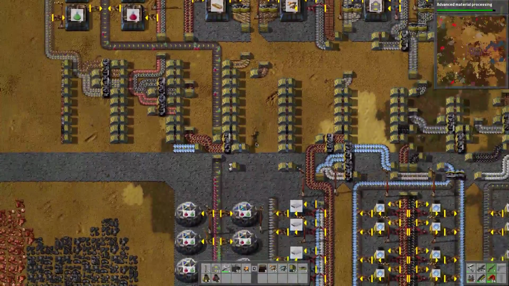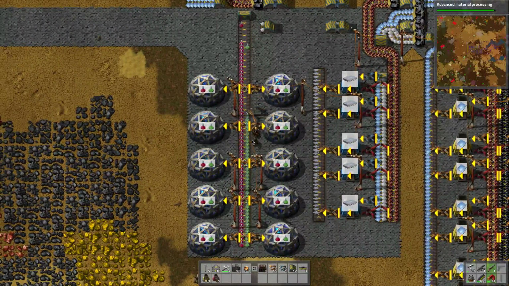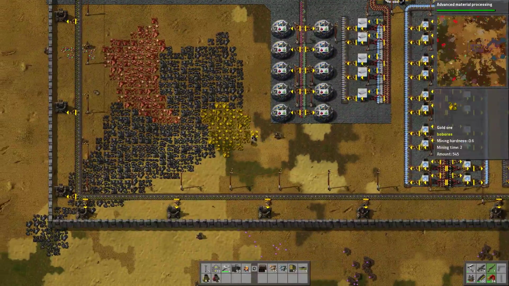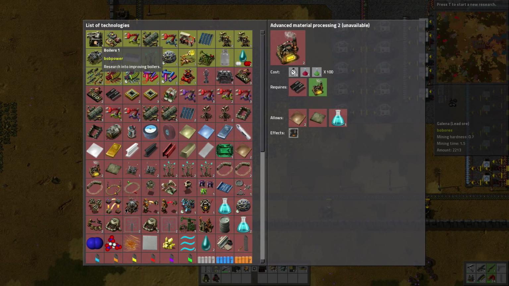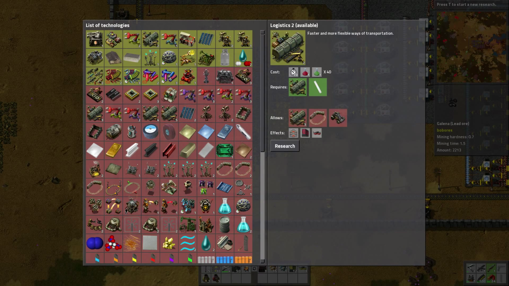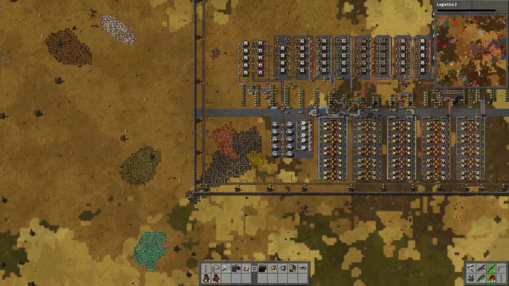Oh well, so my research is going great. As you can see, it's backing up. Hello. Advanced metal processing. Yes. Oh, nice. So I get some electric furnace. What can I now do? What should I do now? I want the faster transport belts, so I can start producing them.